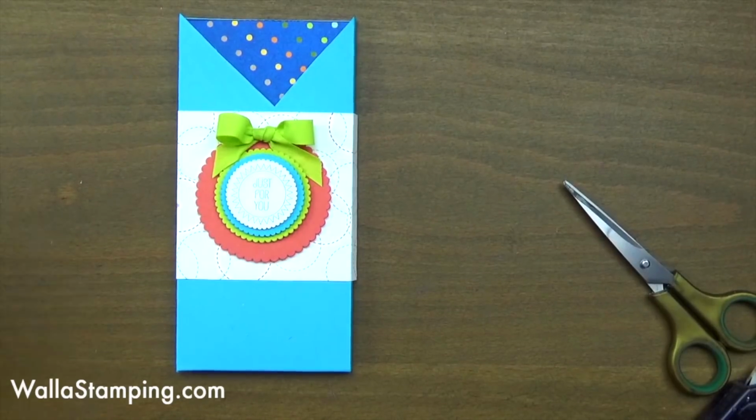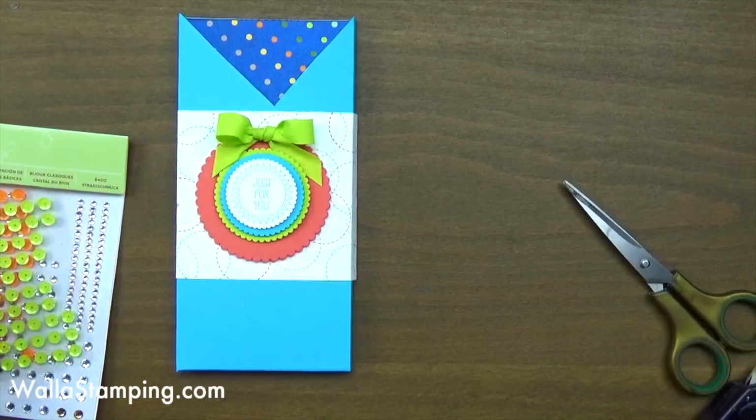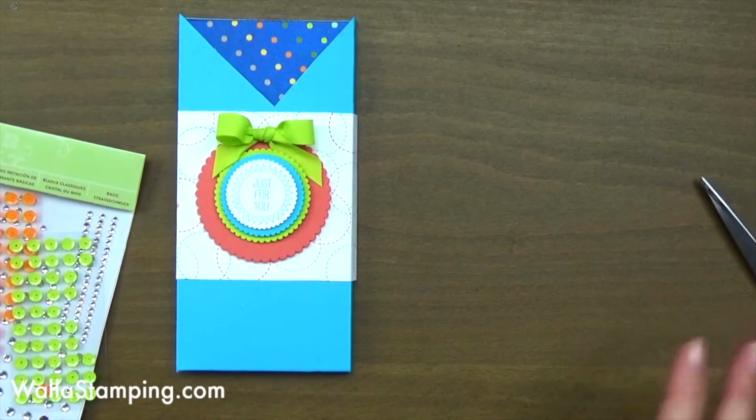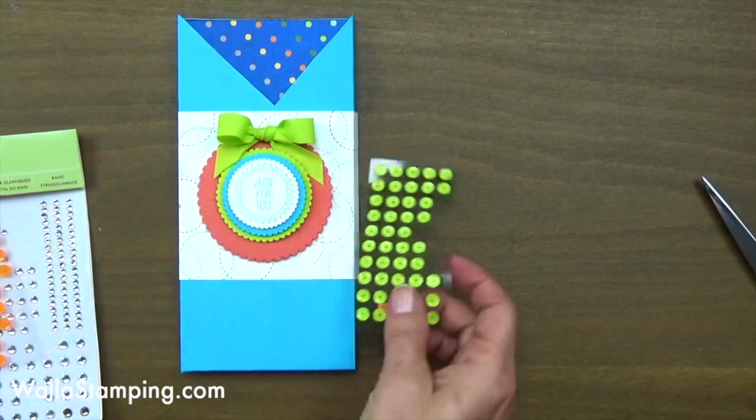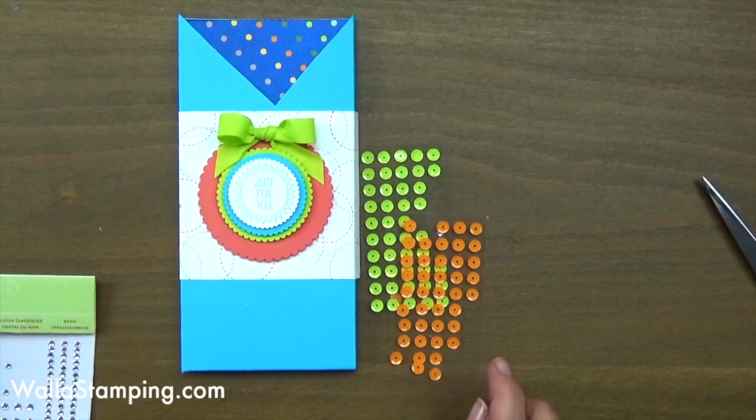Now we are not done yet. You could leave it just like this if you want to, but I have to bling it up a little bit. So I got the Tutti Frutti sequins, and I've got the lemon lime twist, and I cannot remember what color this is.